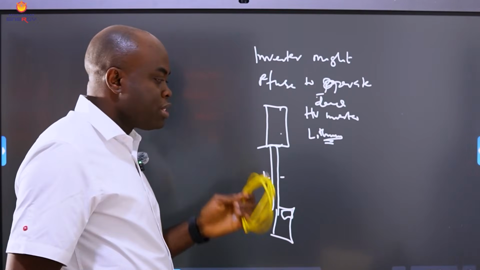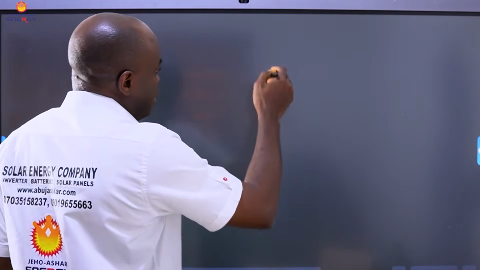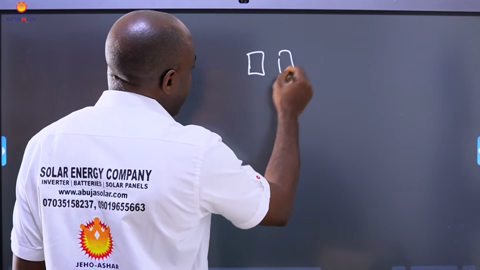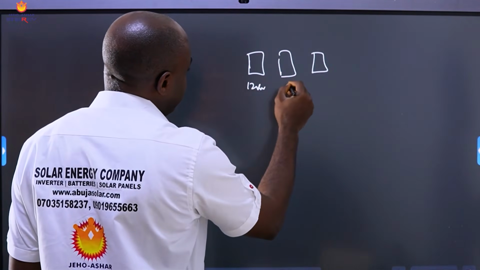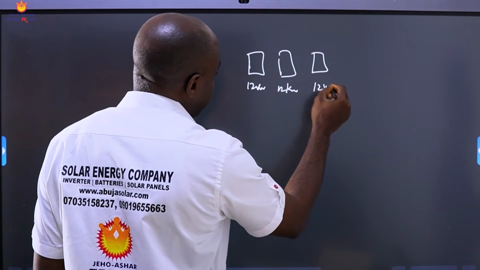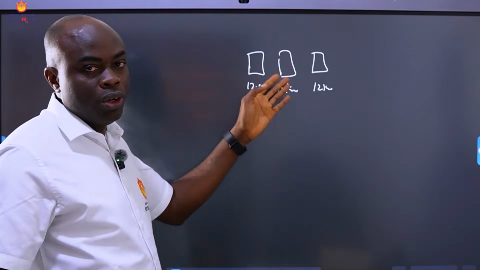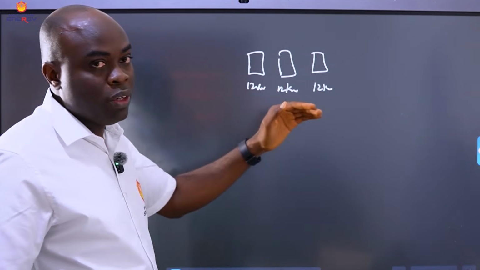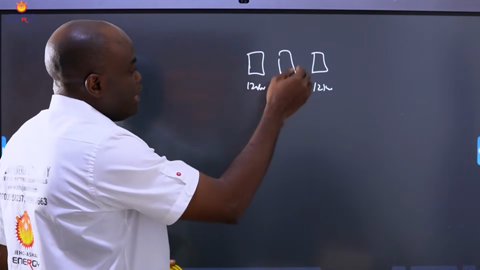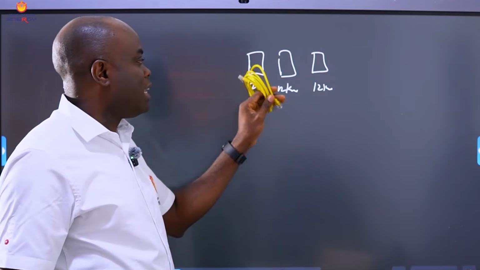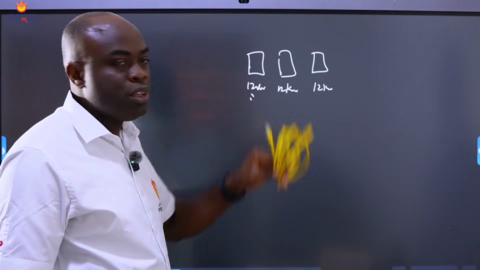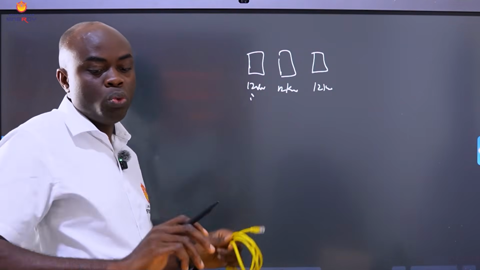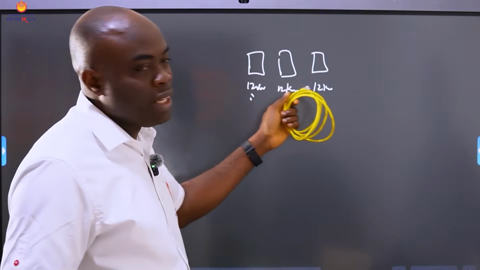Another thing again that this does is this. If I want to parallel, as we already said, your CAN RS485 communication cable is to enable communication between devices. If I have inverters, say I have 12 kVA, 12 kilowatts, 12 kilowatts, 12 kilowatts, I have 3. You could have several, depending on the maximum number it has been programmed to parallel. If I've connected the AC part of these inverters together and I don't connect my communication cables in between them, the inverters might not communicate to work as one.